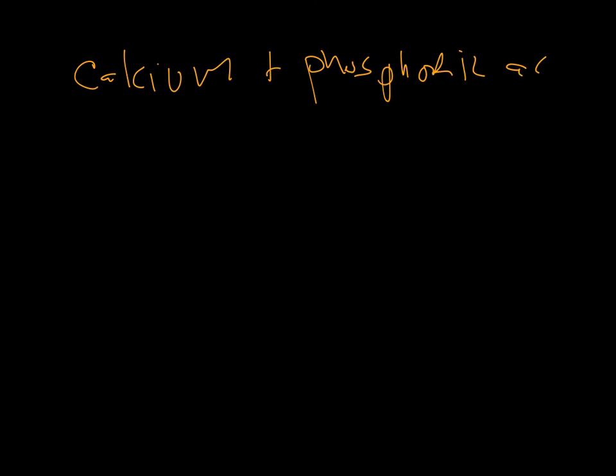Now for question 7, it was not in the file that I had uploaded to my program here, so I don't have a printout of it, but it was calcium is combined with phosphoric acid, and we had to predict the products and write the balanced equation. Well, calcium is pretty easy. It's simply calcium. Phosphoric acid is the part that a lot of people have problems with.